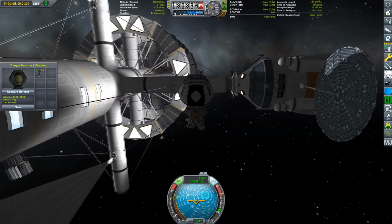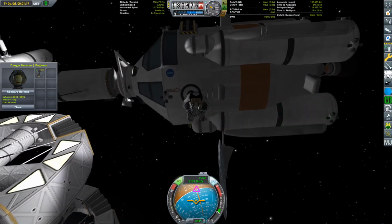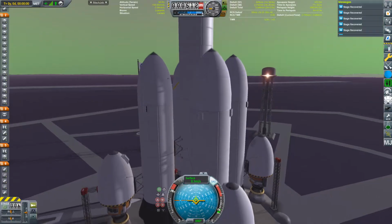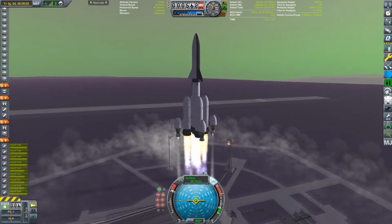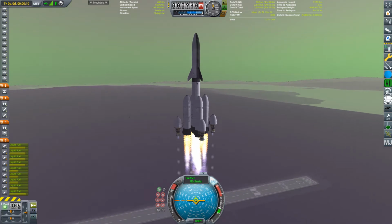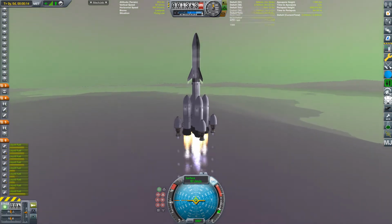So I've designed something in the spaceplane hangar, and all that I do is make sure that the prime node is at the end of it, and it will create from there. And as you can see here, we have another little launcher. This is just my standard drone, and I'm just taking rocket parts up so that I can build my extension.